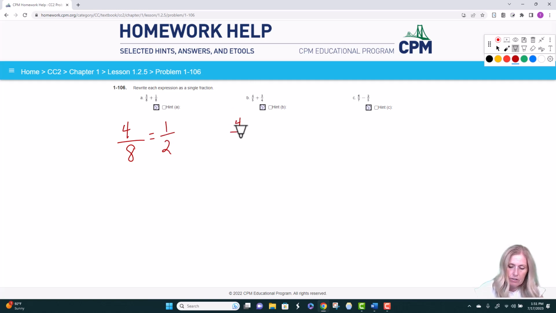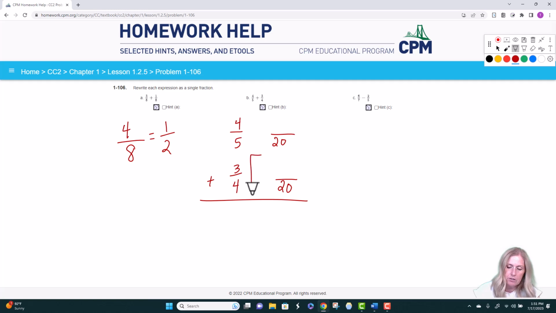I'm going to stack this vertically since I need to get a common denominator. I like to use my giant 1, and it just is a little cleaner this way. Out of a 5 and a 4, I need to decide what my common denominator is. Many times it really is just multiplying both denominators times each other, and 4 times 5 is 20. Here's my giant 1 in between. 4 times what is 20? 5. 5 times what is 20? That would be 4. Now that I'm all set up, all we need to do is multiply straight across.